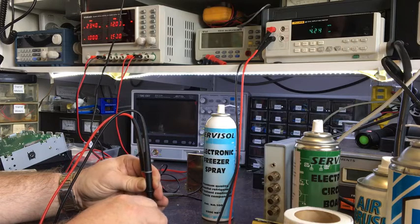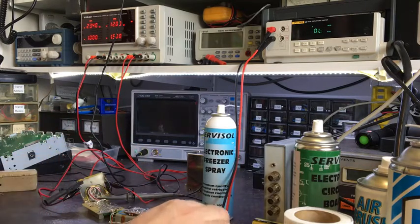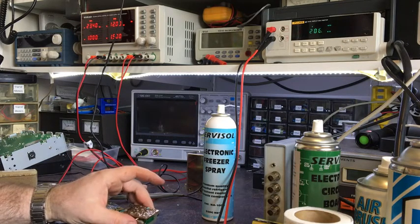Oh, see that? It's a 5K trimmer. That's not right, is it? That's right at the end there. 50 odd K. That's not right. Seems to have some dead spots in that trimmer, see? Yeah, look at that, that's just 59 or whatever the hell that is. And if I go back the other way, it starts working. So yeah, that trimmer is the problem. I've got no idea what it should be set to, that's the only problem. It obviously sets the temperature.